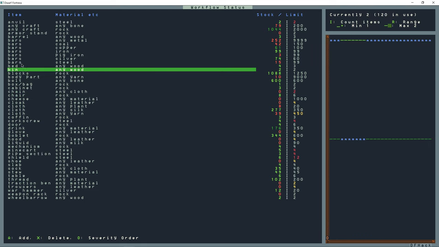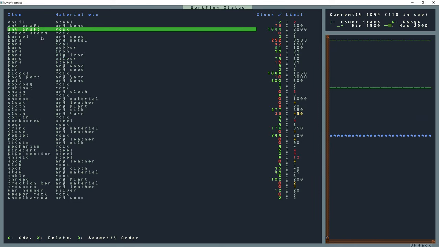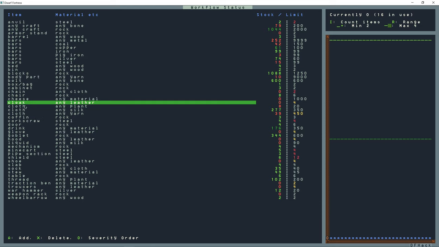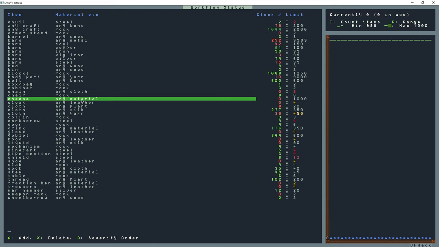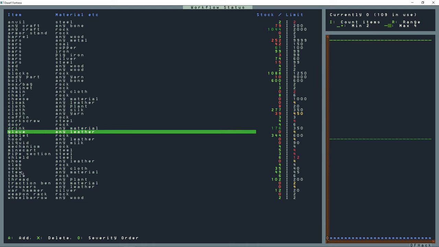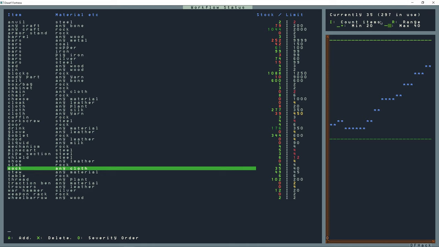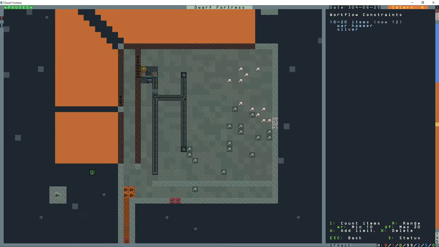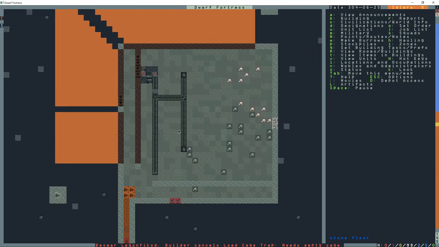So if you go to a piece of clothing here, I don't think I set up too much leather work to be done. Doesn't look like that much at all. I think it looks like only cloaks. I thought I was making socks and stuff too. Yeah, so if I go to socks here, I currently have 35 in the stockpile, and 297 are in use. That means that they're in the possession of the dwarves. Either they're wearing them or they're in their rooms.